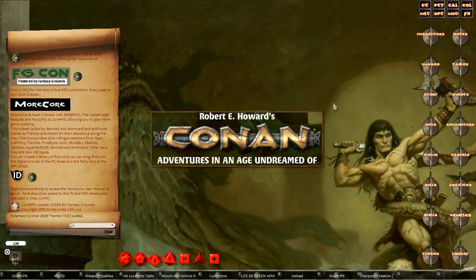But to me, it got to the point where mostly everybody was depending too much on the automations to do it. And if you didn't know how to do it, or were trying to explain to someone how to use the automations, it kind of got in the way of the game. One of the reasons why I like Morecore is because it allows you to play any system you want, with minimal automations, and it doesn't get in the way. It's pretty simple.